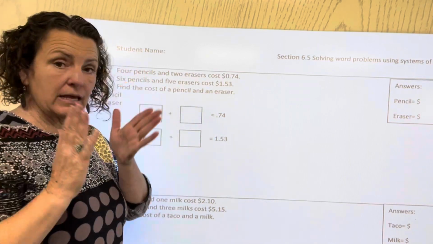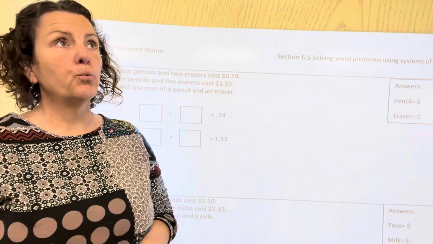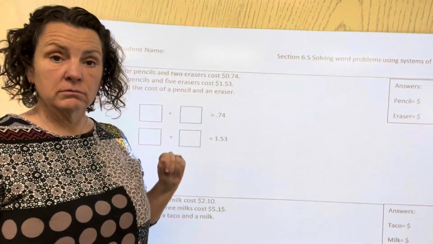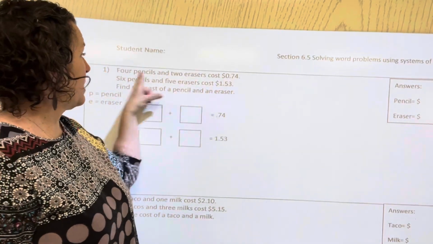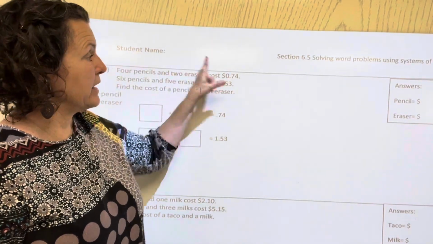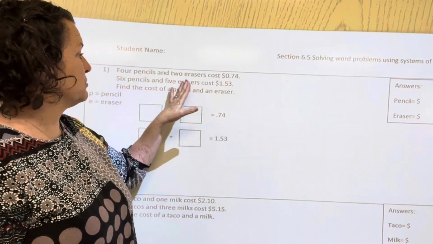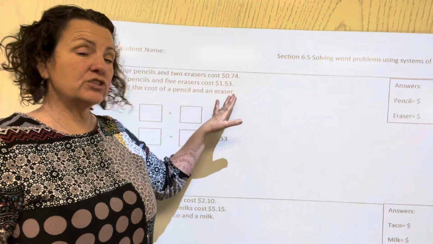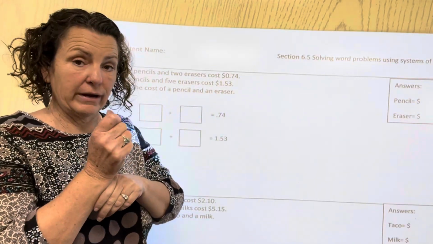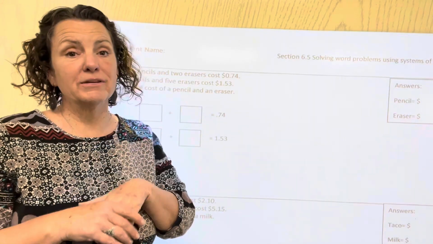So let's think about what we do know. We are purchasing items. Perfect. We are purchasing pencils and erasers. The first time this person went shopping, they got pencils and erasers and there was a total. The second time they went shopping, they still got pencils and erasers. It's a new total. They're asking us the question of how much is a single eraser and how much is a single pencil. So we're solving this mystery.